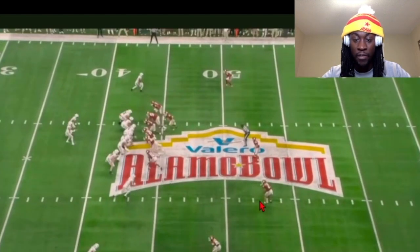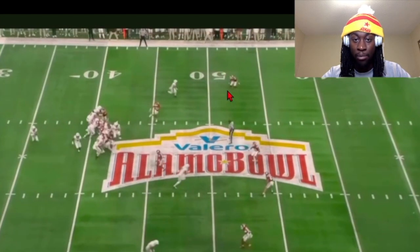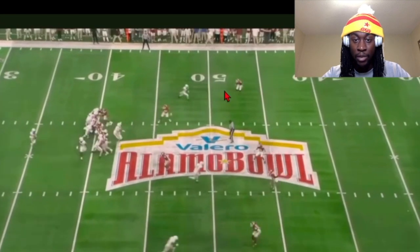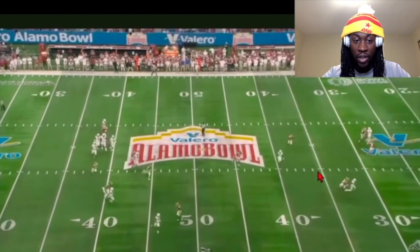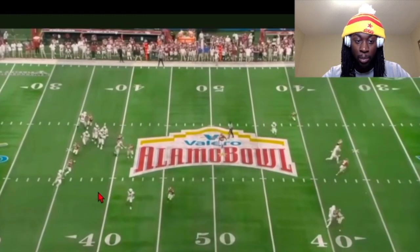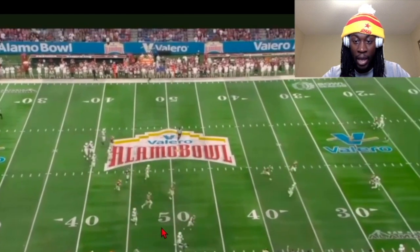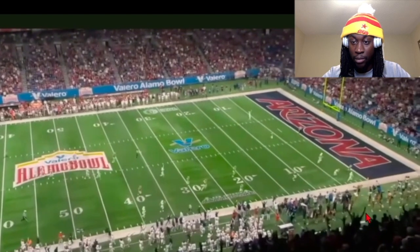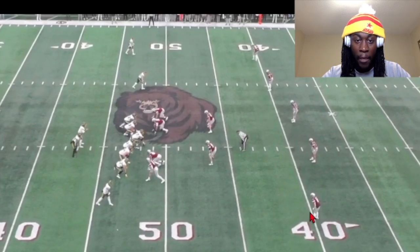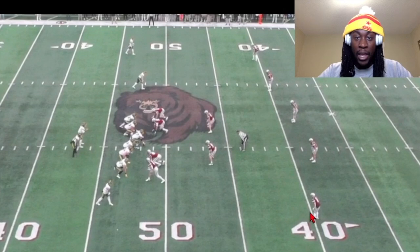He's going across the field. He's trying to create separation off of this corner. The corner's not playing press, but this is the perfect time to use this to get that corner off leverage, and it works perfectly. Stair step, gets across the field. Look at the quarterback. The quarterback puts a perfect ball on it, and he catches it in stride and runs the rest of the way for the touchdown. Really good play. Okay, last play, last cut up of this we have is North Dakota State against Montana.